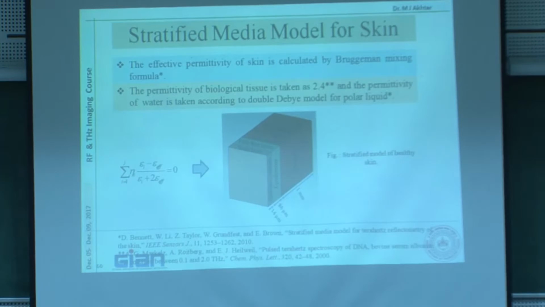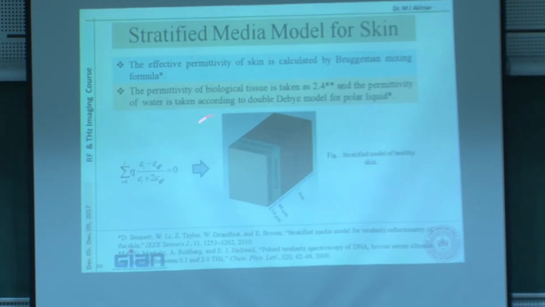Again, what I mentioned earlier, the same thing is done here. Without any measurement, you first take the data from the literature, you know their properties, you put them in the simulator, and you obtain what we call the reflection at the surface, and there you can also get transmission if you want. If you only measure reflection, then from this reflection we can try to find out, over a wideband, the permittivity as a function of distance.